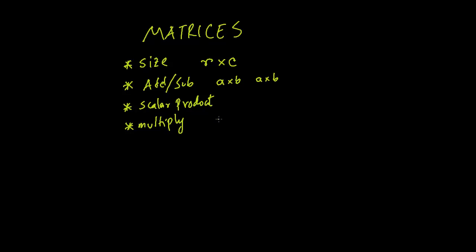matrices? This is a bit difficult. It has a special rule, and with the size, you cannot multiply every matrix with another matrix. It is not allowed. You have to make sure the column of the first matrix is the same as the row of the second matrix, and the resulting matrix will have a size of A by C. The next thing is some special rules for square matrices.